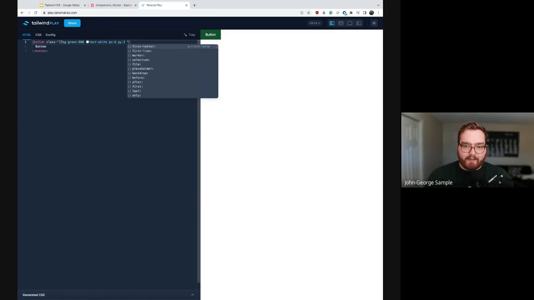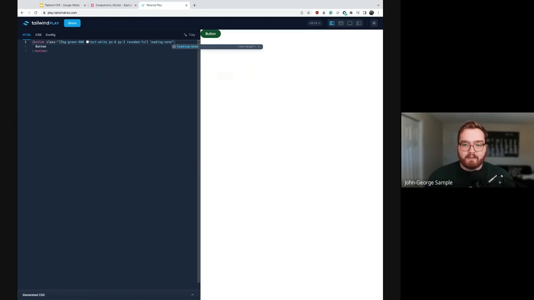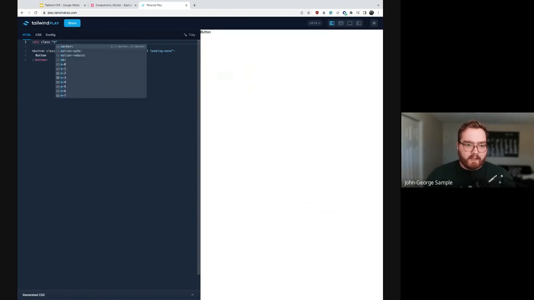We're also seeing that this button is a little too square to be an expedite button, so we can say rounded full. And it's also a bit too tall, so we'll change our leading. It's kind of hard to see this button in the corner, so we're just going to move it down with a div. And you could have guessed that M5 is margin. There we go.